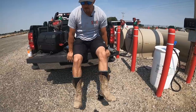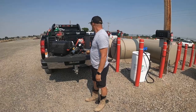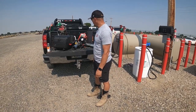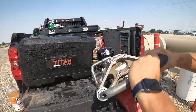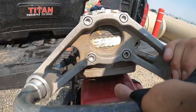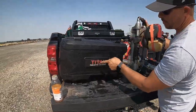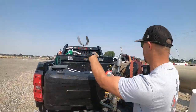Now, we're ready to go fencing. We'll take a couple posts right over here. We'll test out both drivers. We'll see how long it takes to drive them, and I'll give you my final thoughts on these. So here's what we got. We've got the GPD45 from Rhino. And that's gonna go up against Titan's PGD2875, and this sticker won't stop falling off.